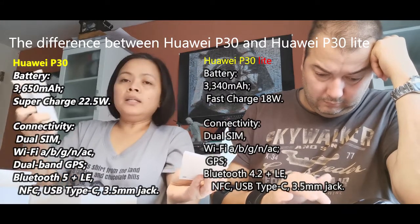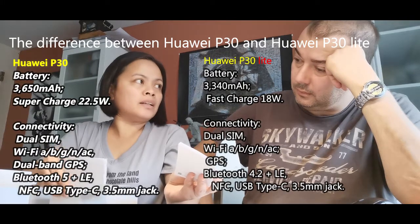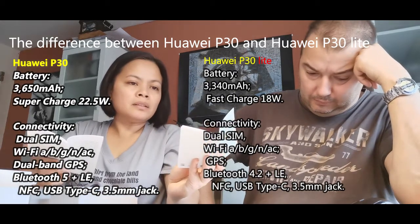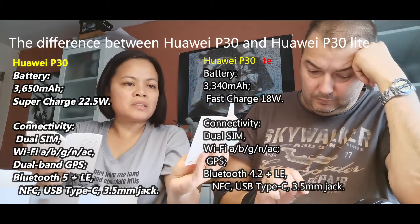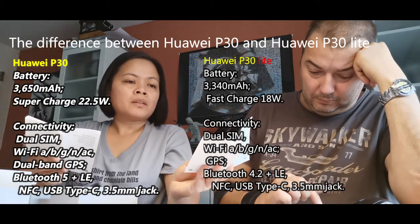In P30, insert two SIM cards and you can use both at the same time, just like my Oppo before. But this one, you can only use one card at the same time. Single pass lang daw eh. It means you cannot use both SIM cards for calls or data services. Ayun. So you cannot receive any call from the other SIM card if you are using the other one. So what's the use of that? In Deutschland, you cannot have two SIM cards, oder? You cannot have two numbers. Okay? Only in the Philippines.